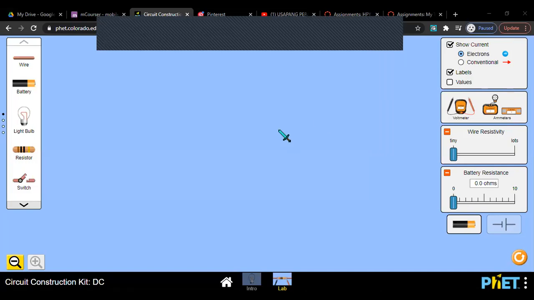Okay, I'm back, and I know you've already seen this simulation because we used it last time. But last time, we used the actual depiction of the circuit elements. Just like the wire, this is what it really looks like in real life, almost the same. Then we have the battery, the light bulb, the resistor, and the switch. Then we also have a fuse. Then this one is a bigger battery, light bulb, and another look of the resistor.